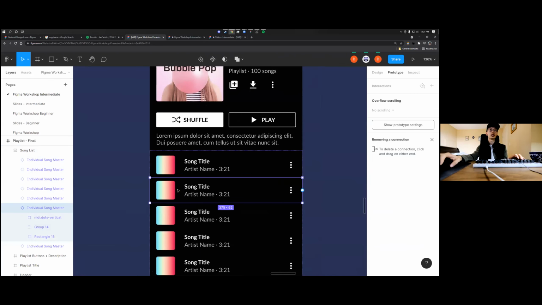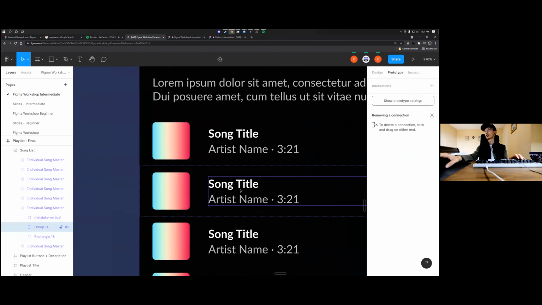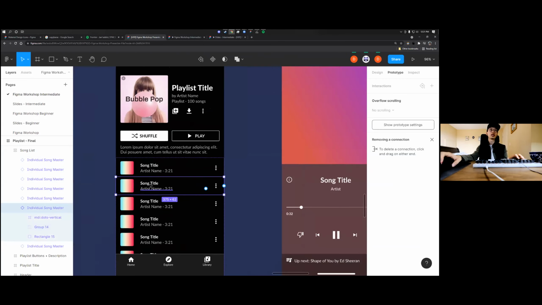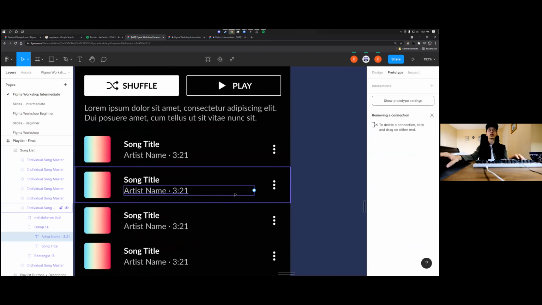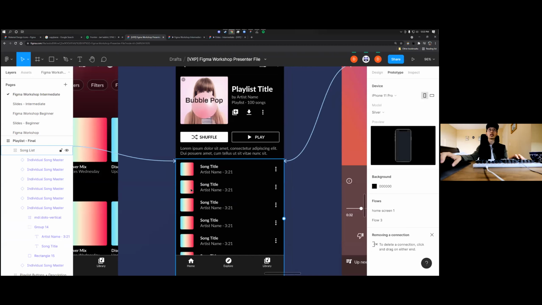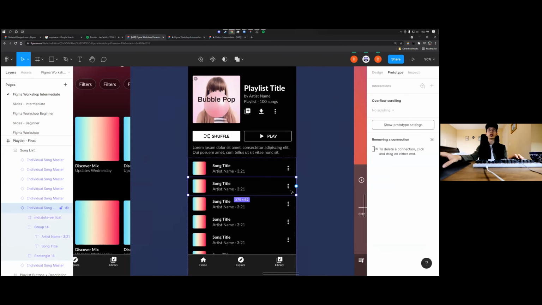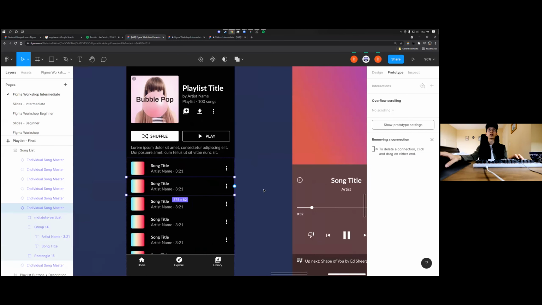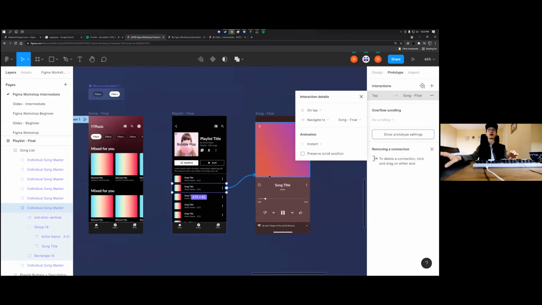Cool. What you can do is define your selection further. So if you want this to create a certain interaction, as in the song title and the artist name grouping, or song title, or if you want just the artist name to go to an artist page, it's up to you. But you would have those pages created. I guess for today's instance, I'm just going to create the whole interaction on the box itself to simplify things. And I'm just going to send us to the next page. On tap, navigate to song final.